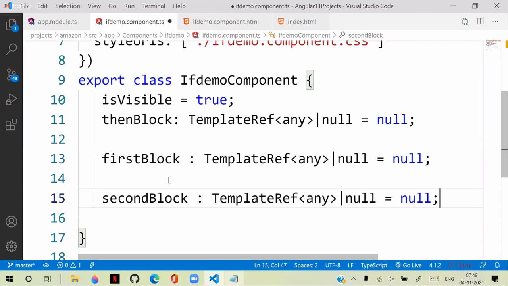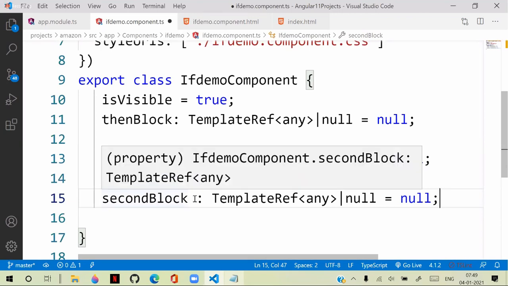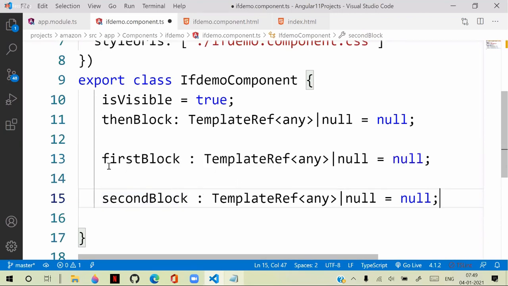Now, very important, depending on the situation, this then block should render the first block or the second block, whatever you want. That means multiple blocks are defined, and it can render the first block or the second block. These two blocks should be rendered into the UI.